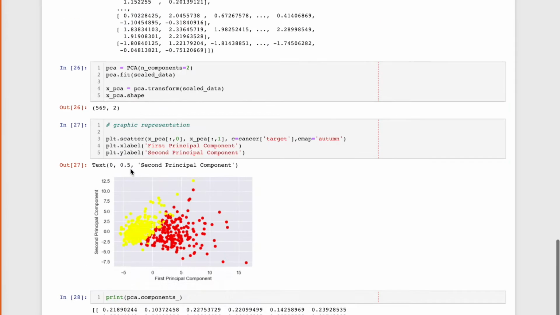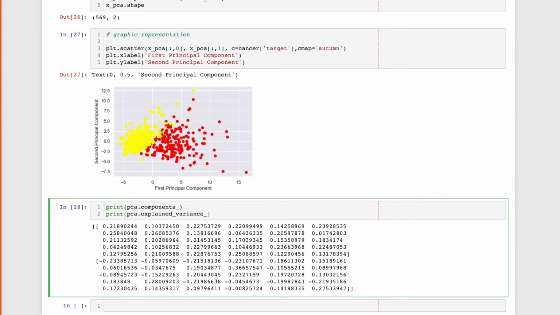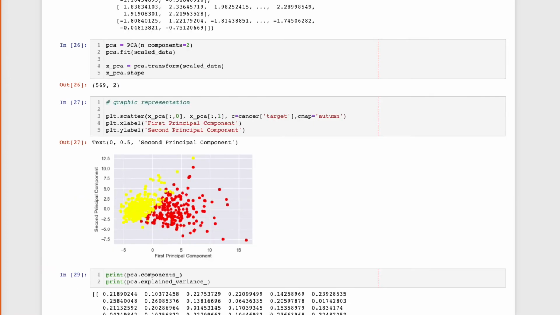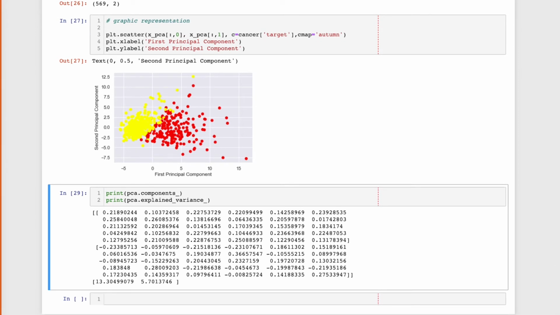This is a typical question that your boss asks you: how much variability are you explaining with this? So you can explain 18% of the variance with this concept, bringing it from 30 to 2 variables.